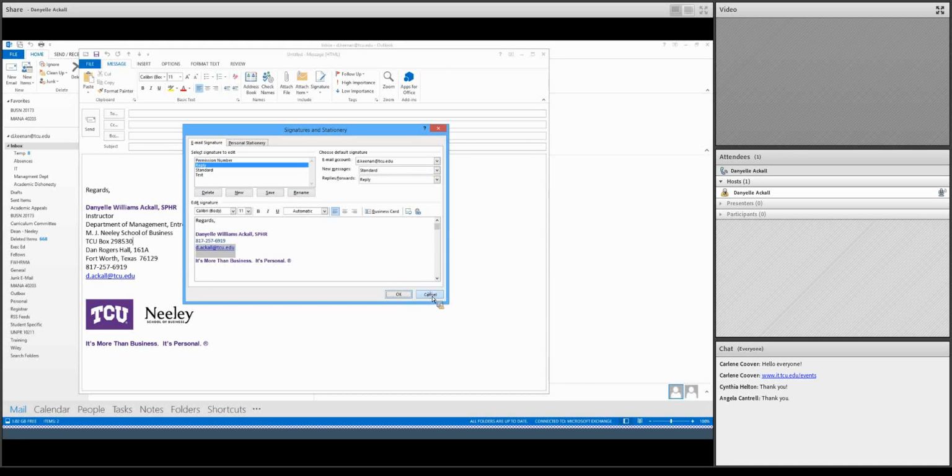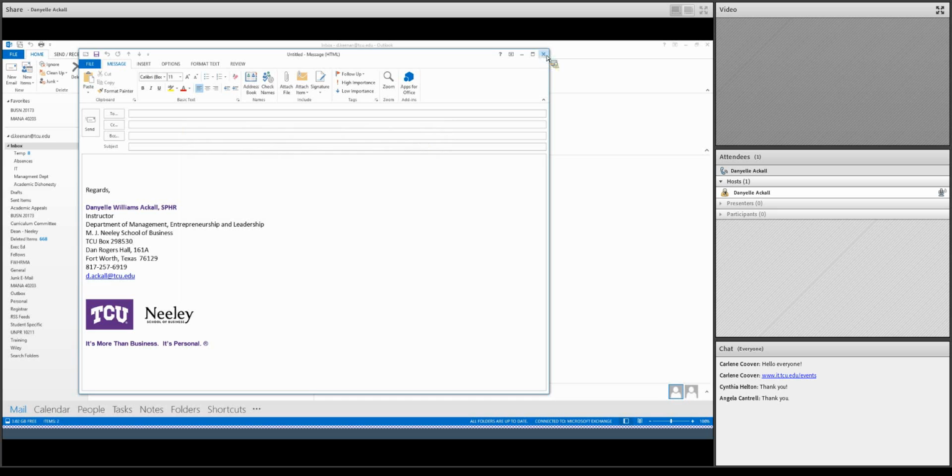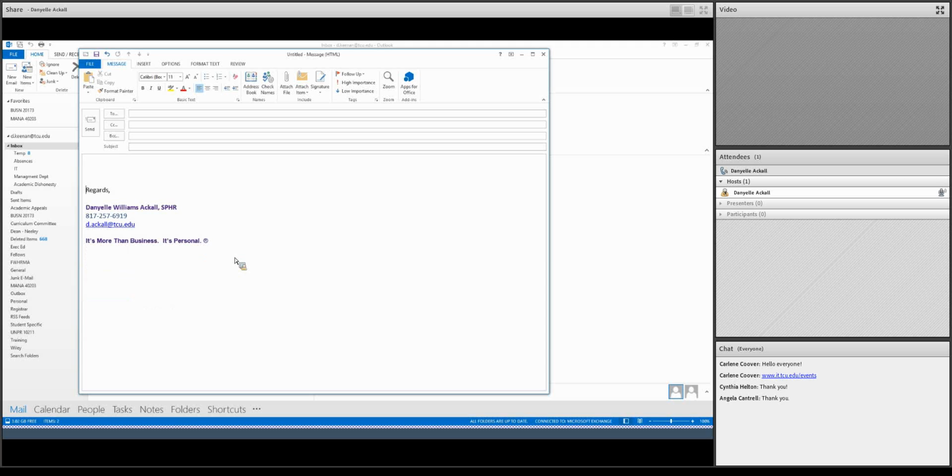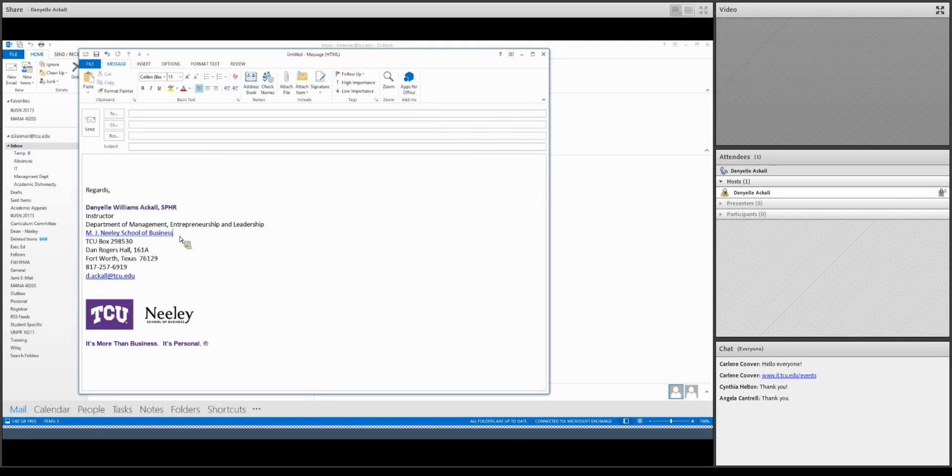There are some things that are neat about Microsoft Outlook signatures, and that is we can change them. So I've opened this new email. If I would like a different signature, I just have to right-click and select one, and it'll change automatically. And of course, I can change it back. Remember how I changed my standard signature? It made the update for me here, and now this is a hyperlink.